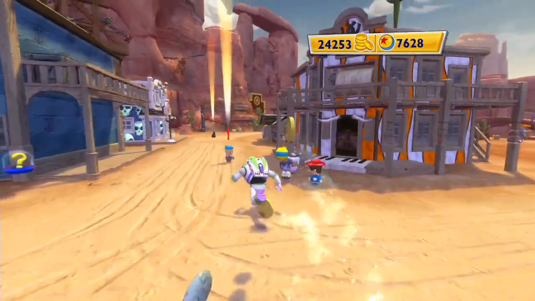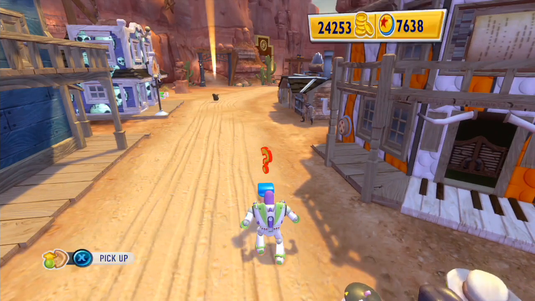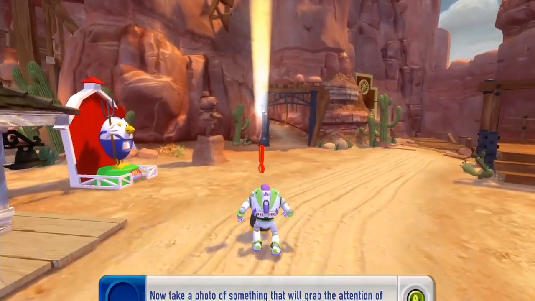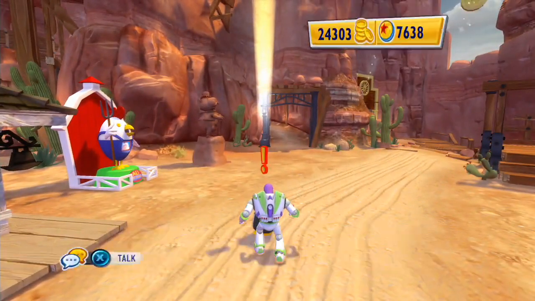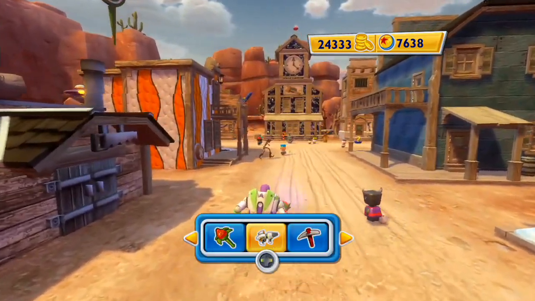Sometimes, yeah, it does that and blanks you out for a bit while it loads something. You also need to put a mailbox in front of the post office, but we haven't got a post office yet, so that'll have to wait. That guy's jumping the gun a little bit. Now we need a real big photo.